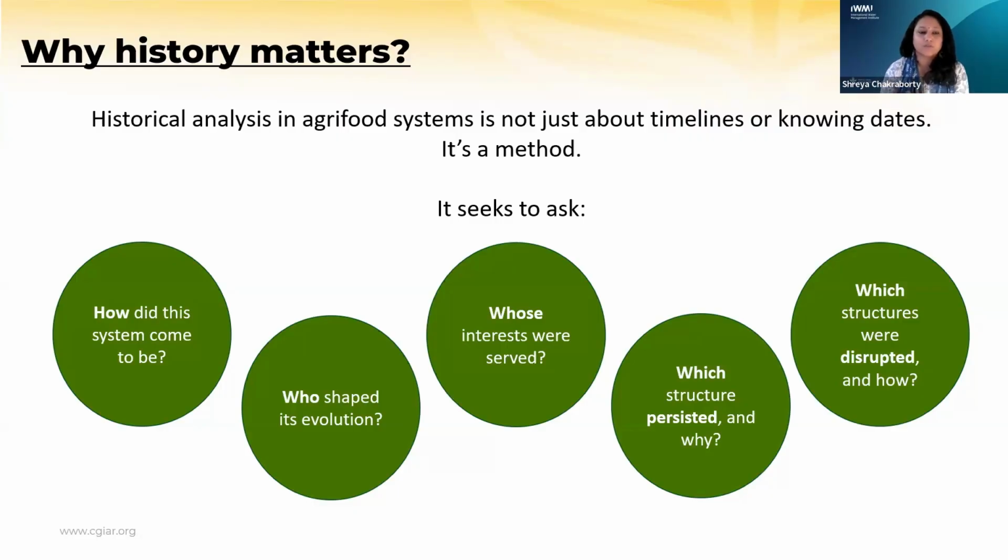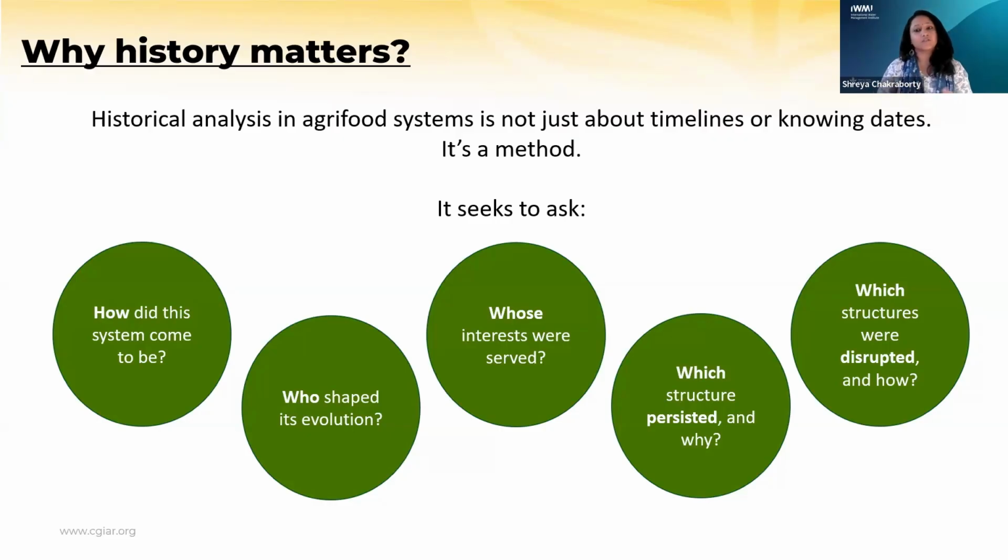Some of the key questions we ask through our historical process are: how did the system become what it is today? How did we come here? Who shaped its evolution is very important, because which interests were being served? Who was benefiting from the system that was created, and if those power systems still survive today, would they be okay with changing that system? If it was benefiting them earlier, would they want to change it?